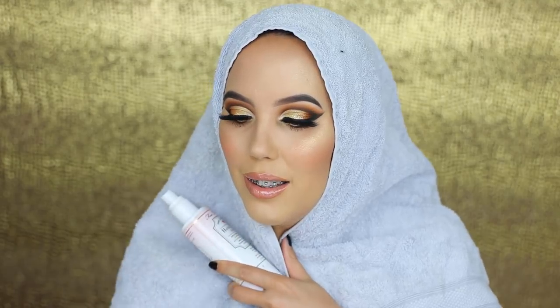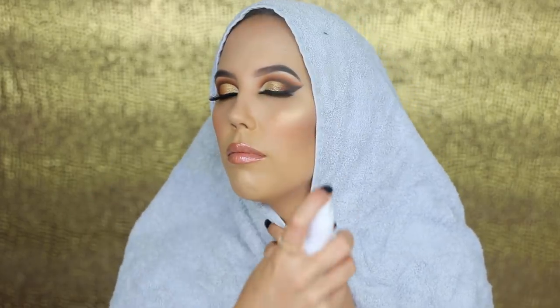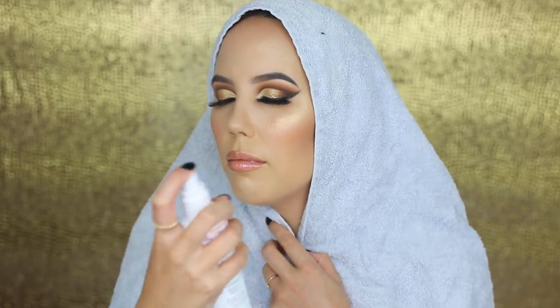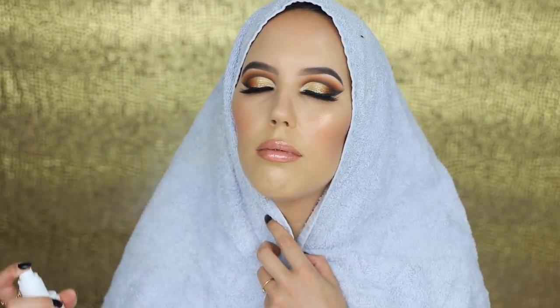So now for the last step, I'm going to use some setting spray using this towel to hide my hair. Looking really flattering. And the setting spray I'm using is this Too Faced 3-in-1 Hangover Spray. And then here you have the end result.